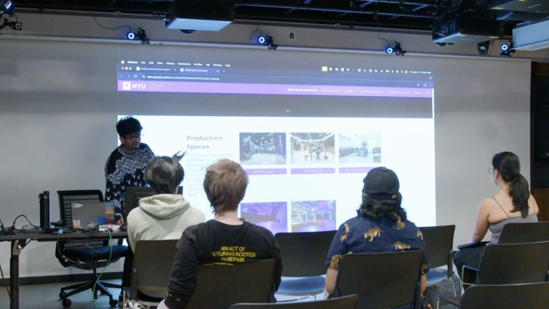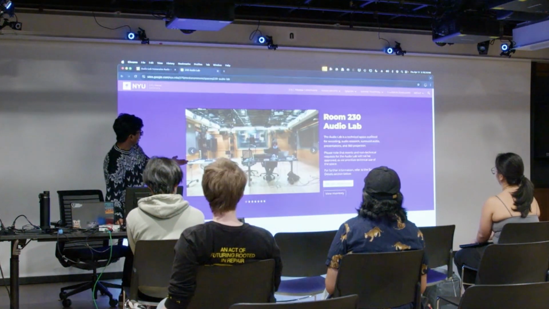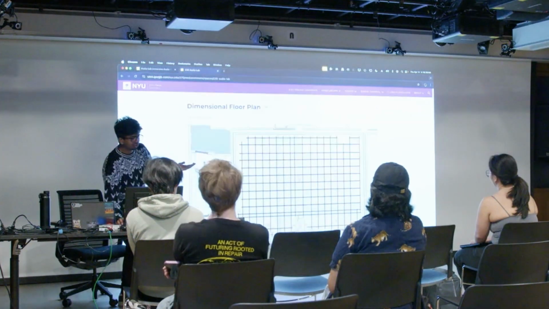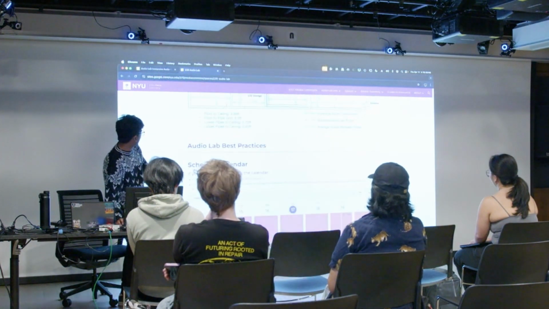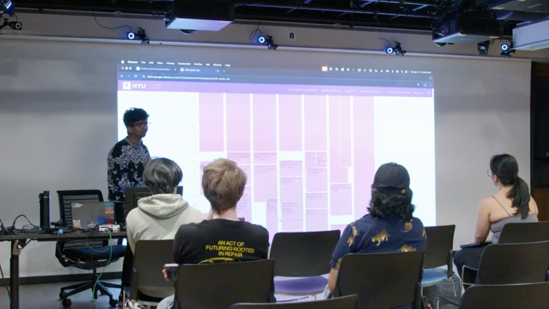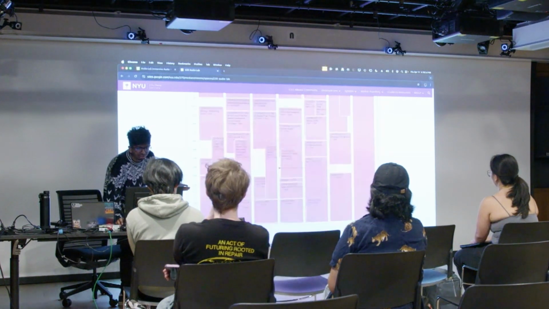We're in the audio lab, so let's click on that. Again, if you want to request a reservation for this space, it's through there. Floor dimension plans. It also has the calendar that you guys can check out. So if you want to get the certain dates that you want for your reservations, it's all available here.